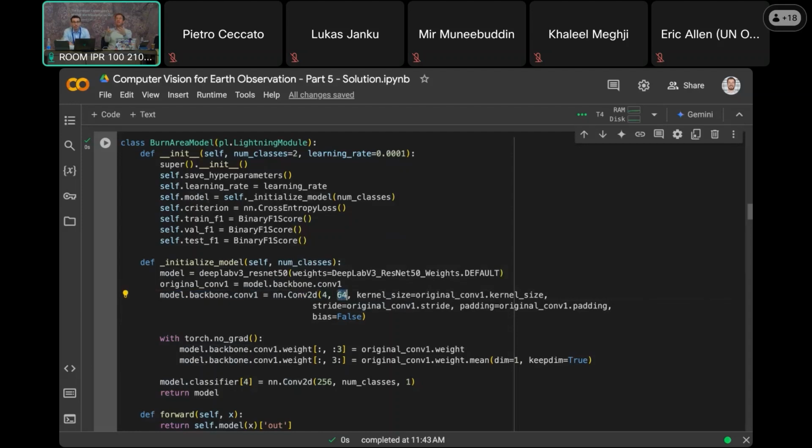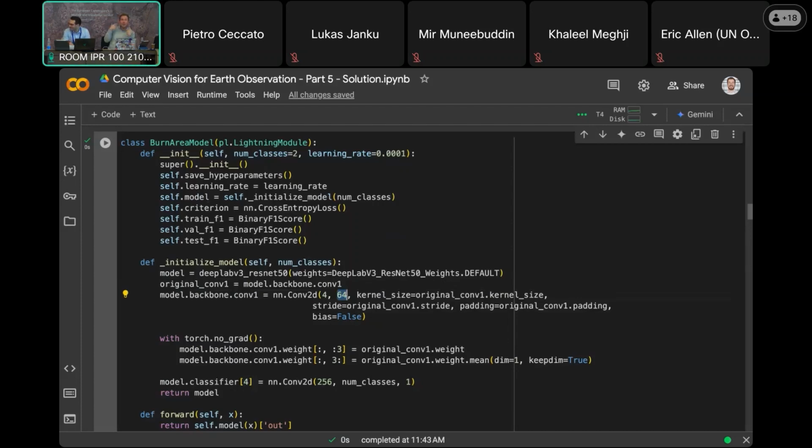This is one of the design choices of DeepLab v3. Originally it went from dimension 3 to dimension 64, but we changed that to dimension 4 as an input because we have 4 channels. If you would like to use the 11 or 12 channels of Sentinel-2, you could actually change that number from 4 to 11.